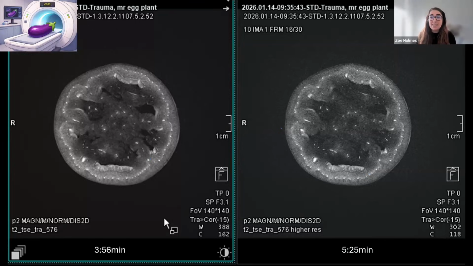Then, in keeping, 3Ds are usually more taxing with time, and you usually have to rely on an acceleration. So think, is that actually going to answer the clinical question that I'm struggling with in my two-dimensional sequences? Will this 3D fix my problem? So a big takeaway is more resolution really needs to be targeted. It can't just be a blanket rule for everything in every sequence. Don't pay the resolution bill across whole studies if it's only really one region that needs to be looked at.